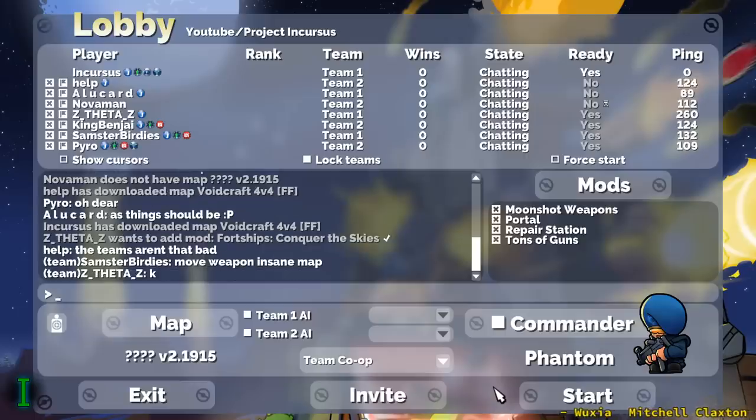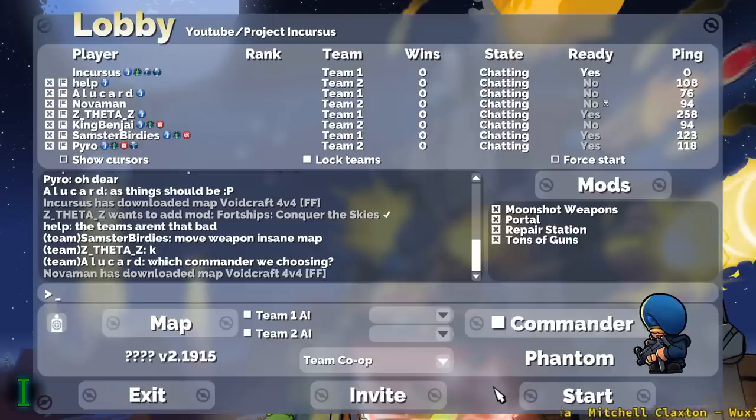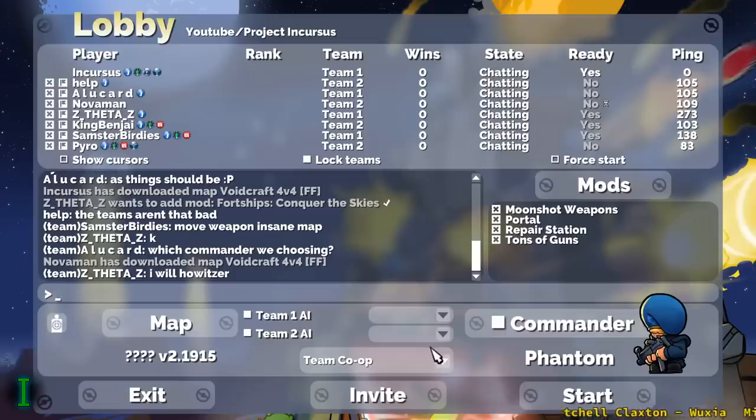So this is the cannon flinging map. At some point you're going to have to try these commanders on FFA. Eh. How does that map work? It's everyone controls every fort on this map. It's just one big giant map.